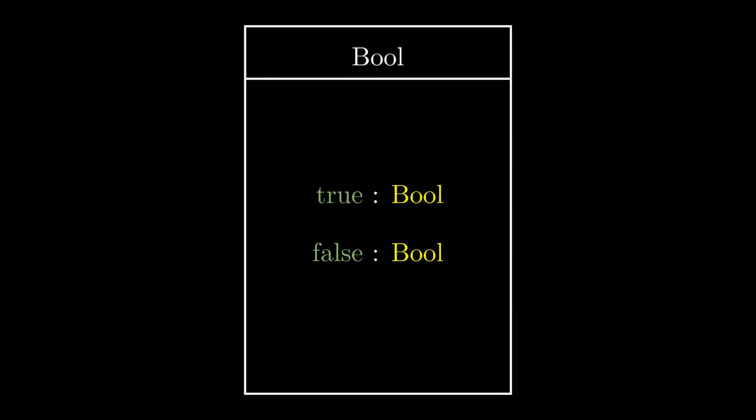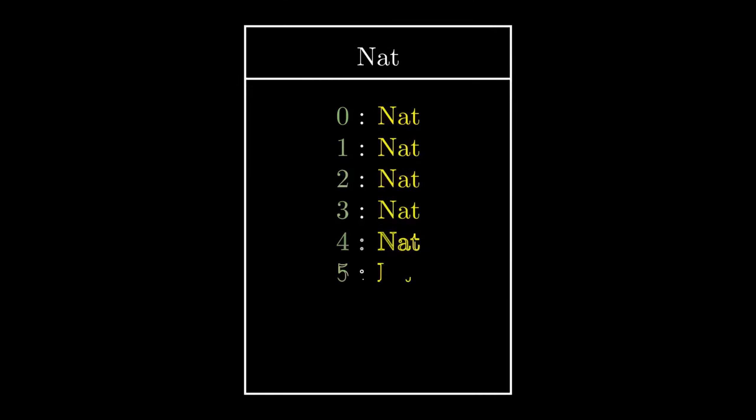So that was easy. Let's build a more complex one. We will define NAT, the type of all natural numbers. We might be tempted to have a constructor for every number, but the problem with that approach is not only the definition is infinite, but we also don't have a nice structure for the type.